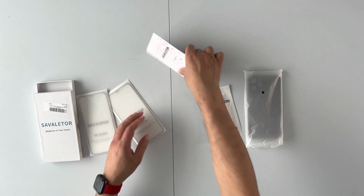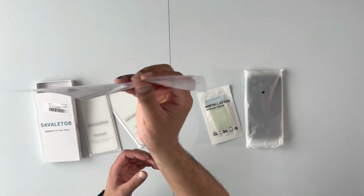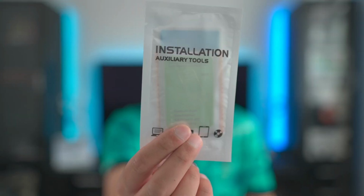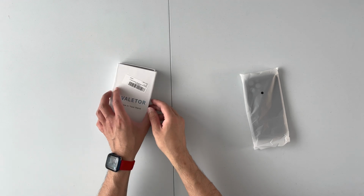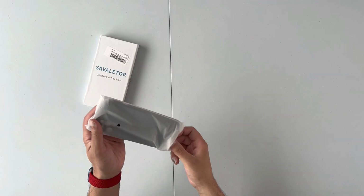You also get a user manual. This pretty much will just explain about the case itself. Sorry, just before we get onto that, you also get an installation kit for the screen protectors themselves. So this will probably have some alcohol wipes as well as maybe a squeegee or something to apply the screen protectors with. So I'll just pop all of those back into the case for now, and we'll take a look at the case itself.